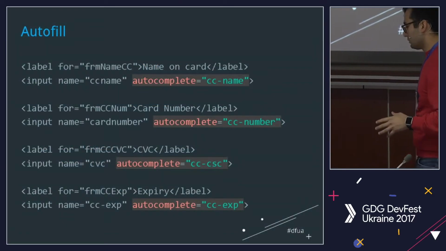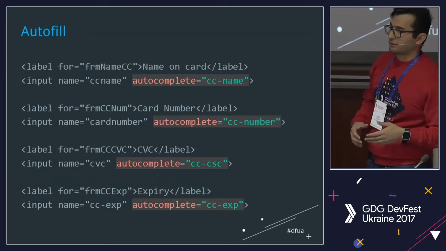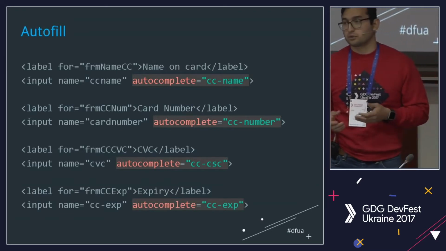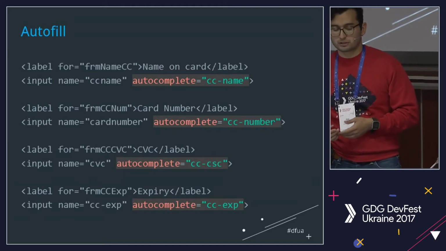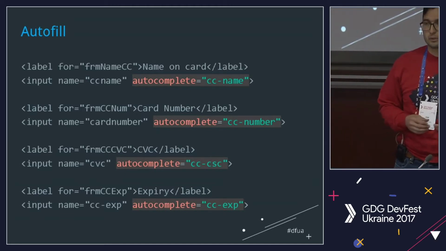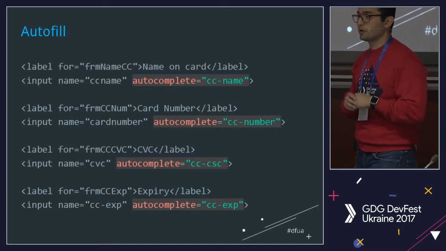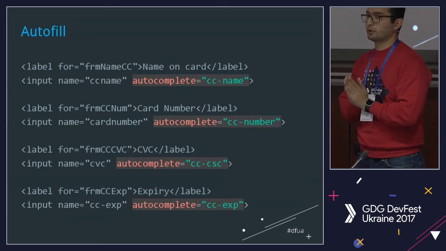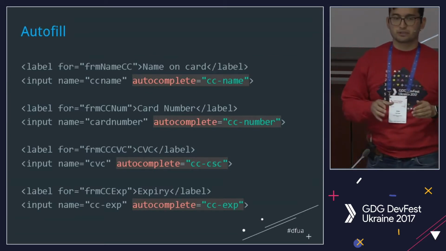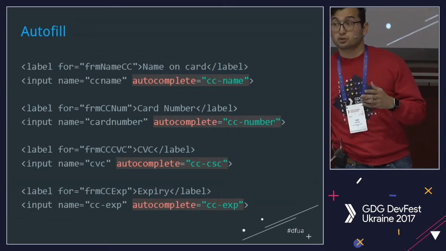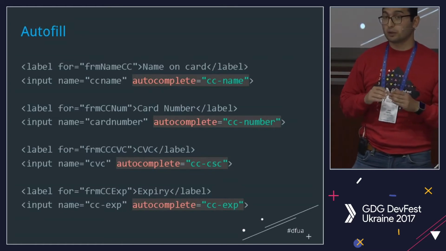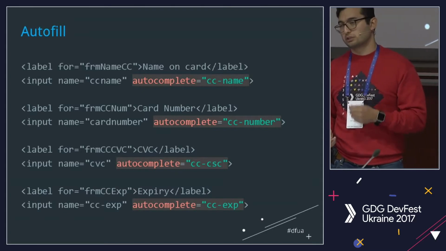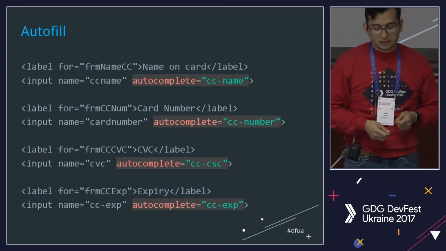So this is not a new problem. This is something that we have known for a few years. And what e-commerce merchants have been doing for the past few years to try to ease users' experience, and one of the very good ideas the browsers put in, I would say 2-3 years ago, were autofills, right? So if you already save your information, your credit card, your name, your address, everything, the browser should be smart enough to pick that information, and that way we ease the user experience so they don't need to put the same information all over again.